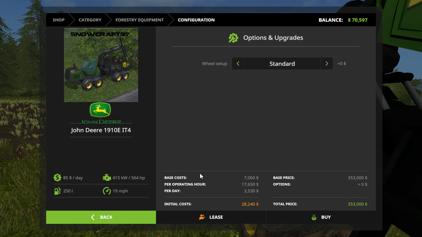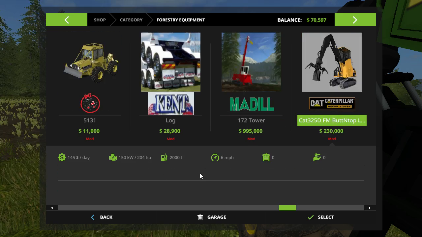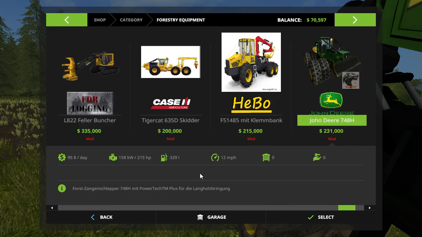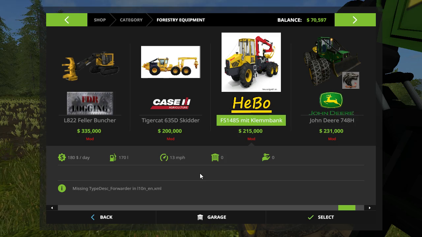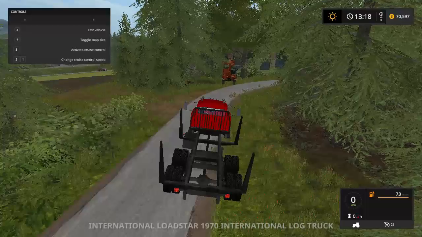Oh, we can't afford it. Looks like our small scale operation, before we can get that thing, has to grow a little bit. But what about that clam bunk? Let's try it. What's the price on it? $2.15. We're not there yet, fellas, so I guess we'll continue on.